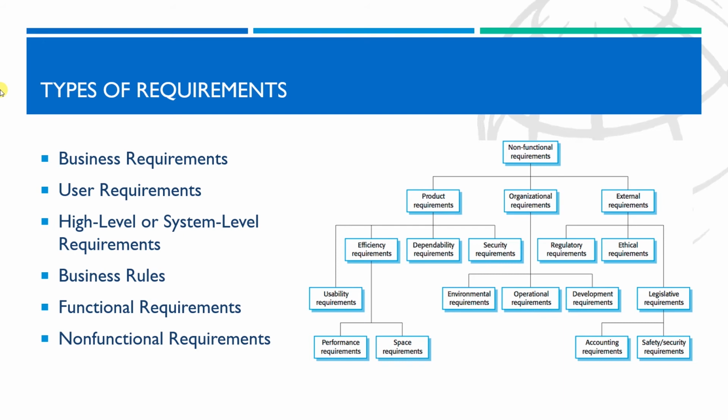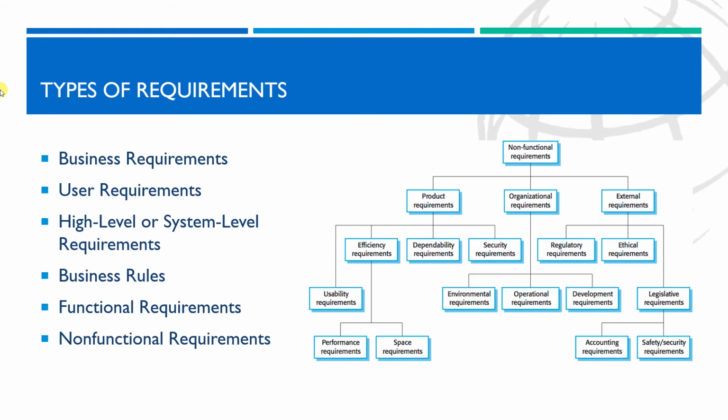Business exists to make money for stakeholders. Organizations exist to meet the needs of their members. It is vital that we consider our system and software development work thoroughly within the context of business and organization objectives. The second type is the user requirements. Users are the individuals or groups that use a system or software in its environment. User requirements are their verified needs for that system or software, and this is important.